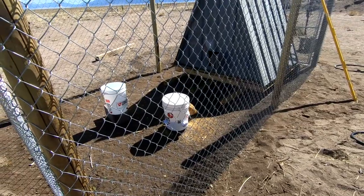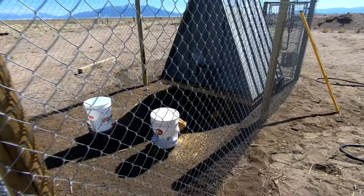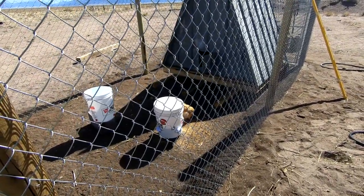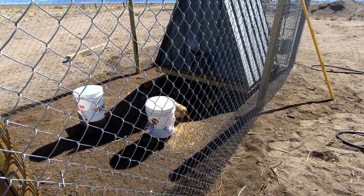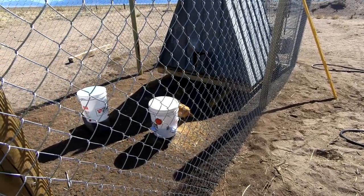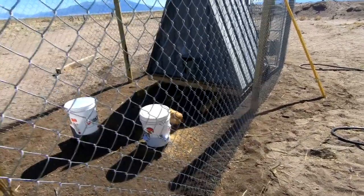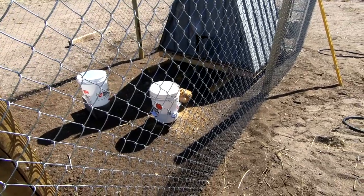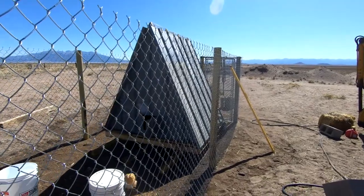So we're down to 1 Cornish cross, and she's doing okay, but the other chickens have started pecking at her and causing her to bleed. So I separated her, let her heal up before we harvest her. And so there are 5 hens here now. That should be plenty of eggs for us. And we'll get a rooster out here to help that along. But this is where it sits. The chicken house is done.